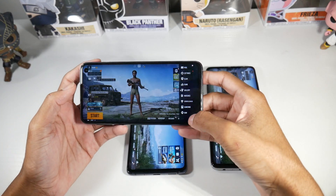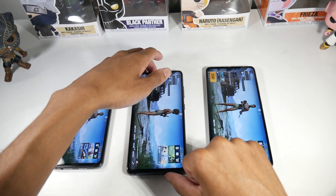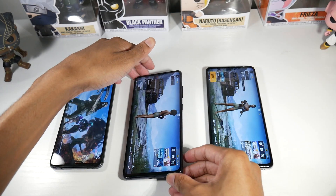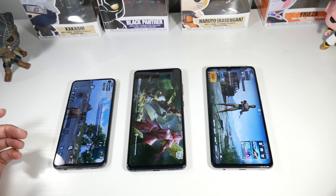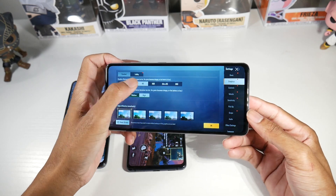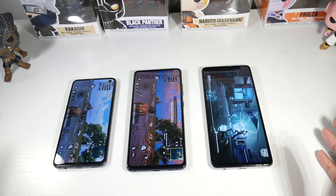For gamers — on the S10e in PUBG you can go up to extreme FPS, HDR, and even download Ultra HD assets. The S20 FE gets the exact same settings at a much cheaper price point. So if you're a gamer on a budget, pick up an older flagship with a Snapdragon 855 or even 845. With the A52's mid-range chip, you only get up to Ultra settings and can't even reach HDR. The Snapdragon 750G version would perform better, but still probably not as good as these flagship chips.